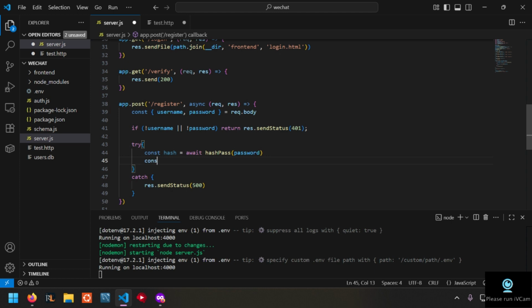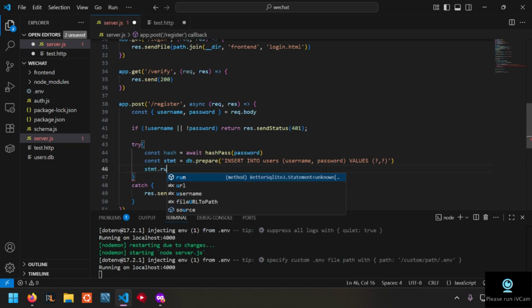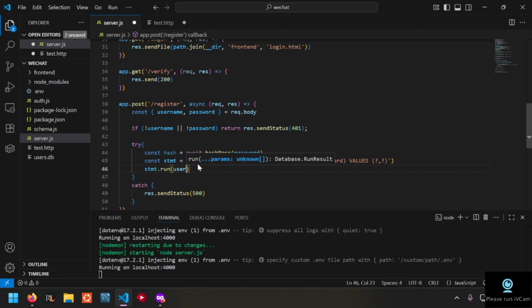So prepare, and then we want to insert the values. Insert into users username and the password values, and then stmt.run username and the hash, because we want to save the hash password.